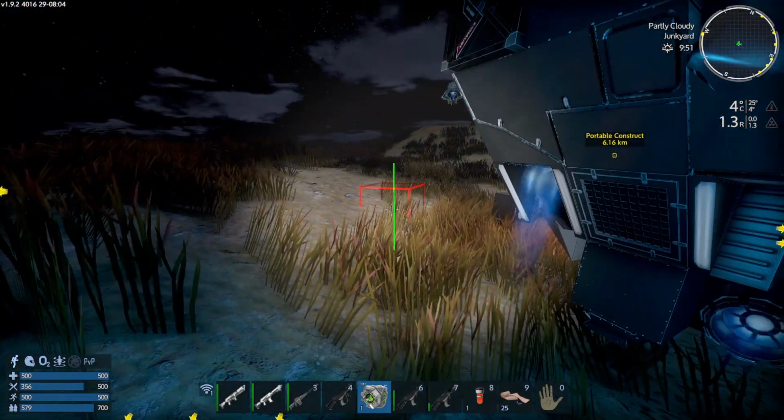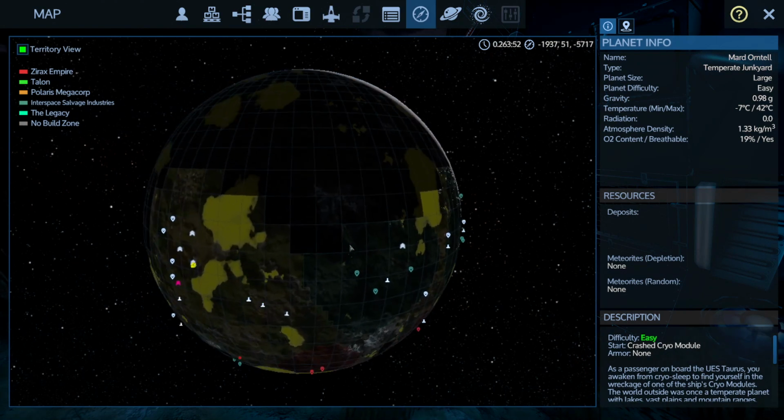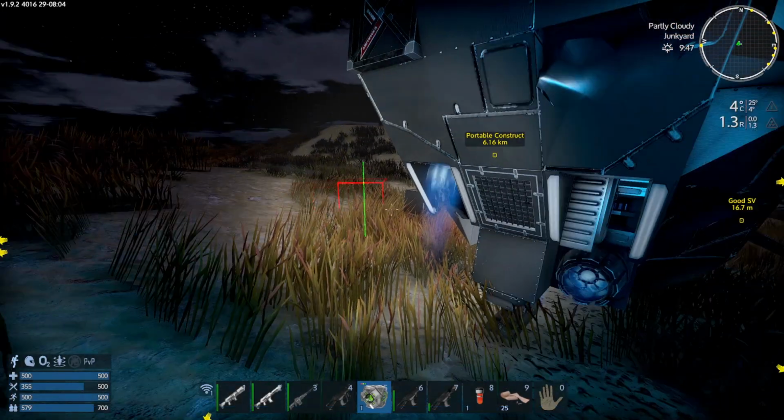What I'll do off camera is we're kind of in this area here. I'll see if I can do a bit more exploration. Maybe come up through here and see if we can actually find some stuff.